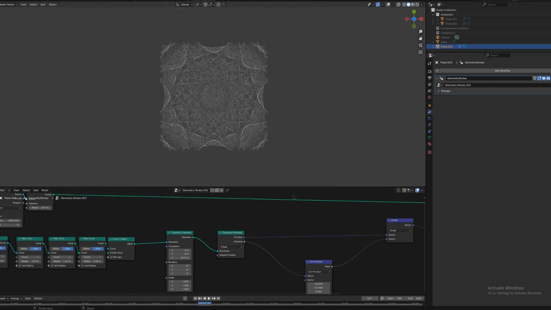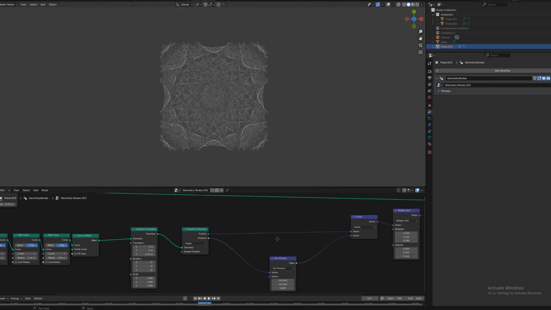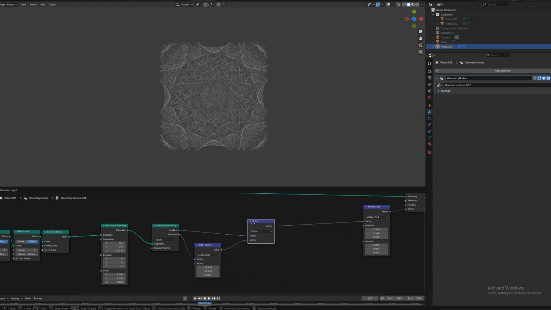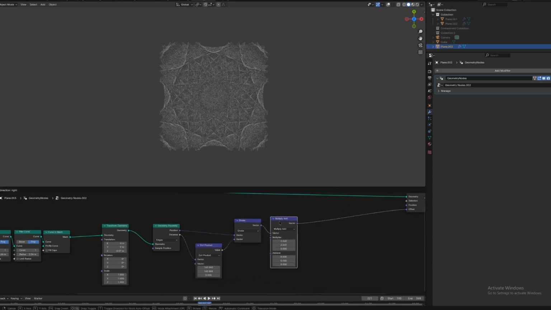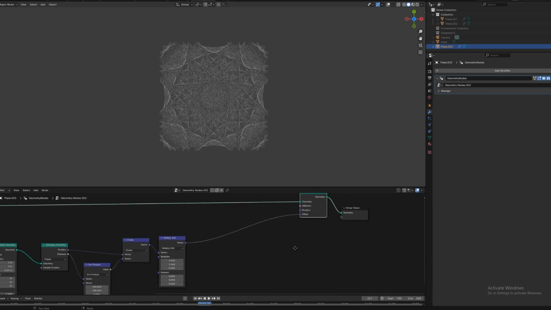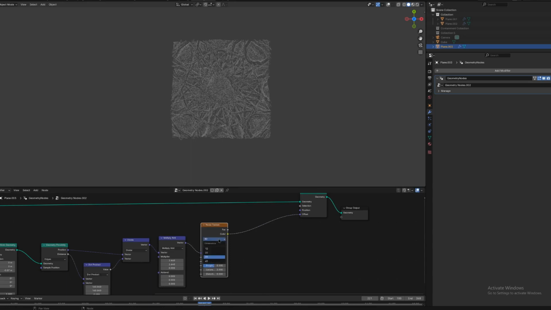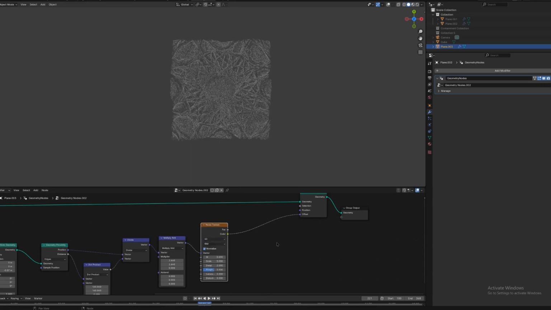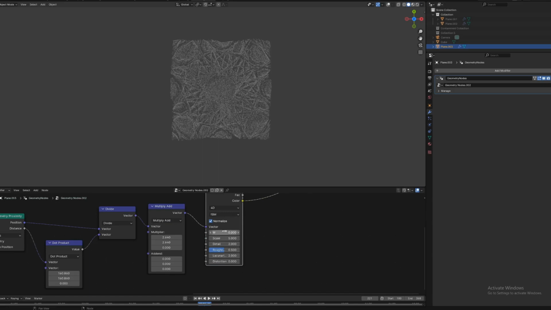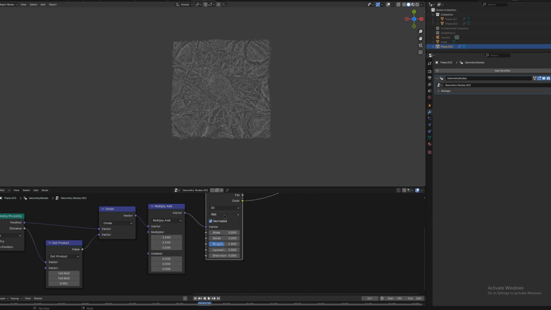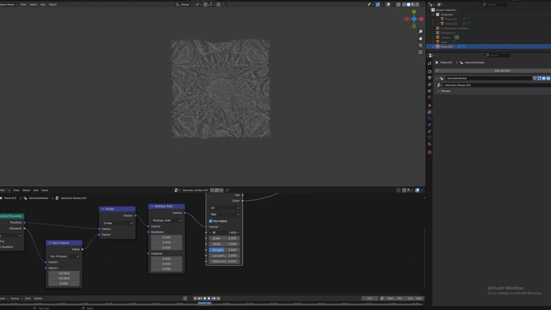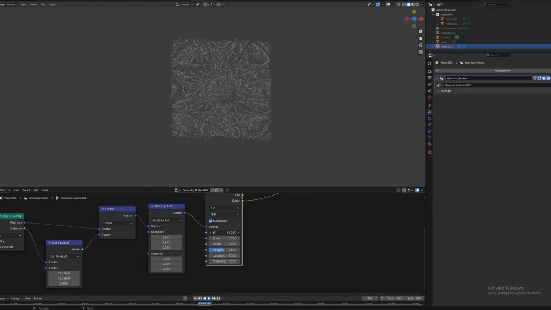Okay, so we've got our mandala. Beautiful. Next step is we want to use this mandala to contain our noise field. So we're going to bring in our noise texture. We're going to plug it right in there. I'm going to make it 4D. What that does is give me a W slider that 3D doesn't have. And this basically lets me move the texture without changing anything.